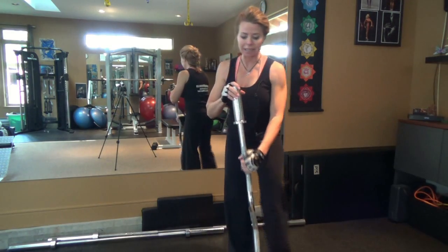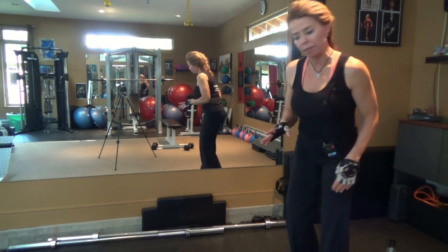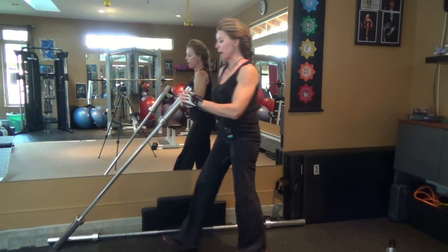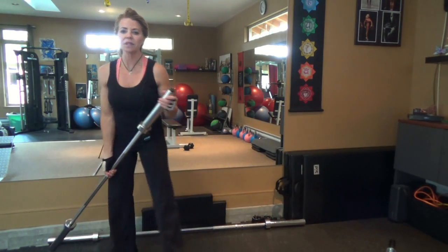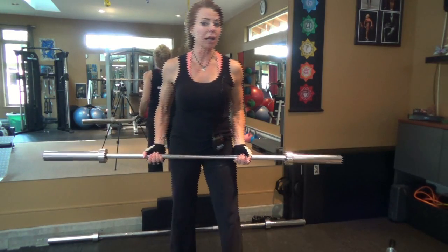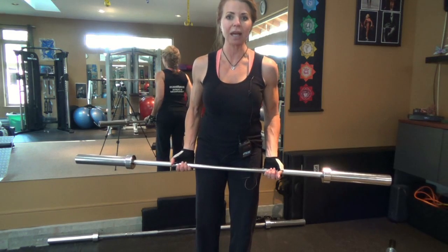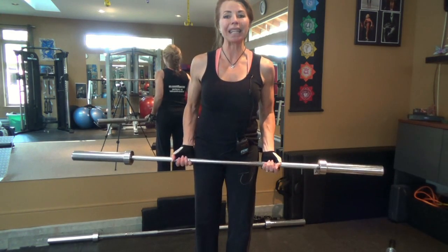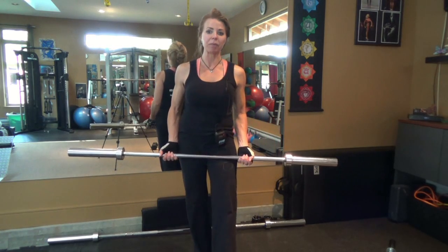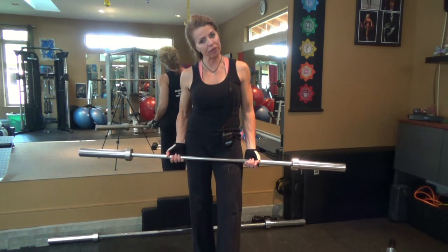The easy curl bar is generally the lightest. Then we go to various short bars — the next up for me is 24 pounds. This is a short straight bar; it's shorter. In a lot of gyms, the short straight bar is traditionally 35 pounds because many gyms use Olympic bars. And that's a big difference — if it's a good gym, they will use Olympic bars, which typically range from 25 to 35 to 45 pounds.